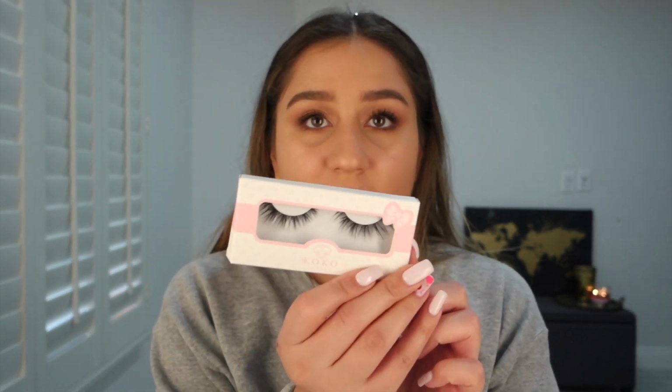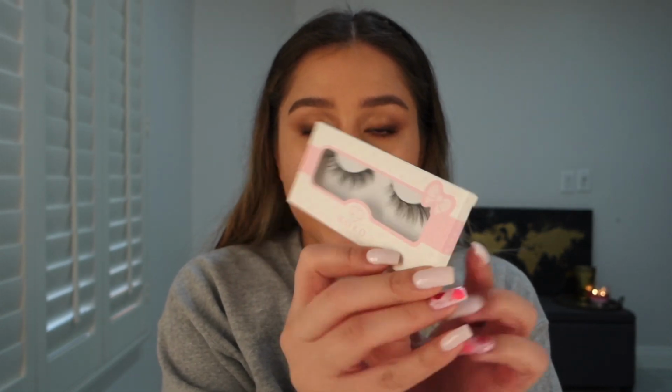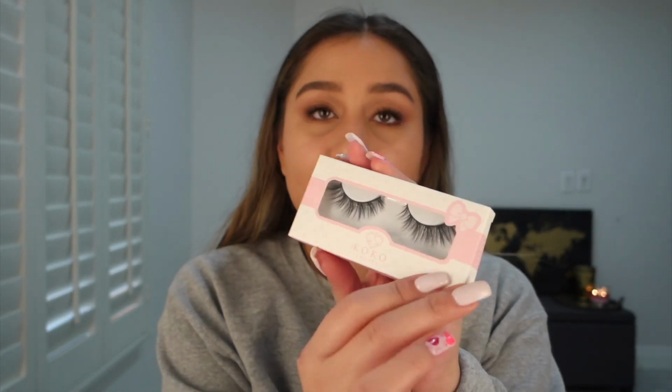All right, so brows are on, eyelashes. I'm probably not gonna wear falsies. I have them right here. Not sure if I wanna put them on. These are so gorgeous though. These are cocoa lashes in Angelic. They're great for every day. They're very wispy at the end, but I'm still debating if I wanna wear lashes today.